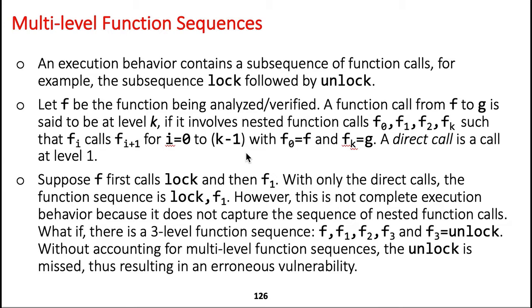We looked at two examples. One was division by zero vulnerability and the other was lock not followed by unlock vulnerability. In both examples, it was enough to examine one function. In general, we will have to examine many functions to verify a vulnerability. And that is what we are going to discuss in this segment. Again, the basic idea is to apply homomorphism.